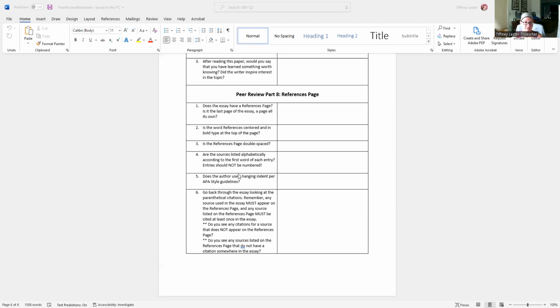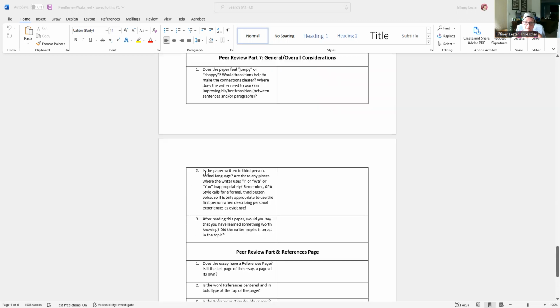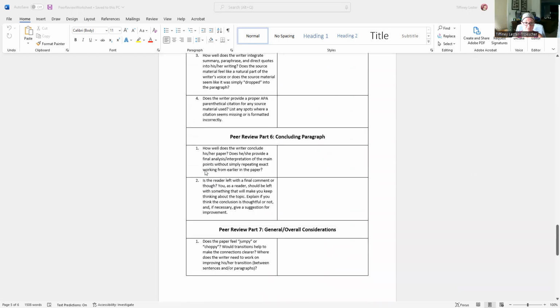So this isn't just, oh, what do you think they need to work on? This is like, look for this specific element. Can you find it? Is it there? Is it clear? Because if you can't find it, then that's a problem that they need to work on, right?